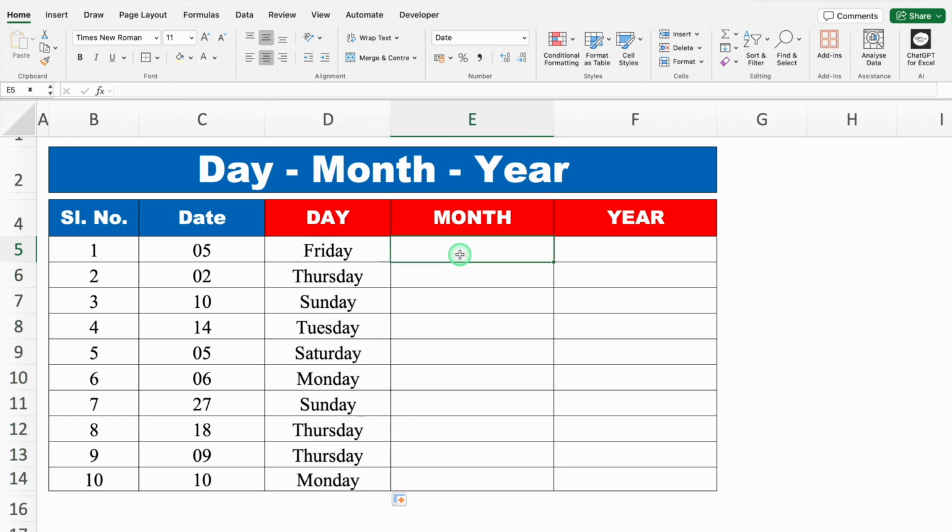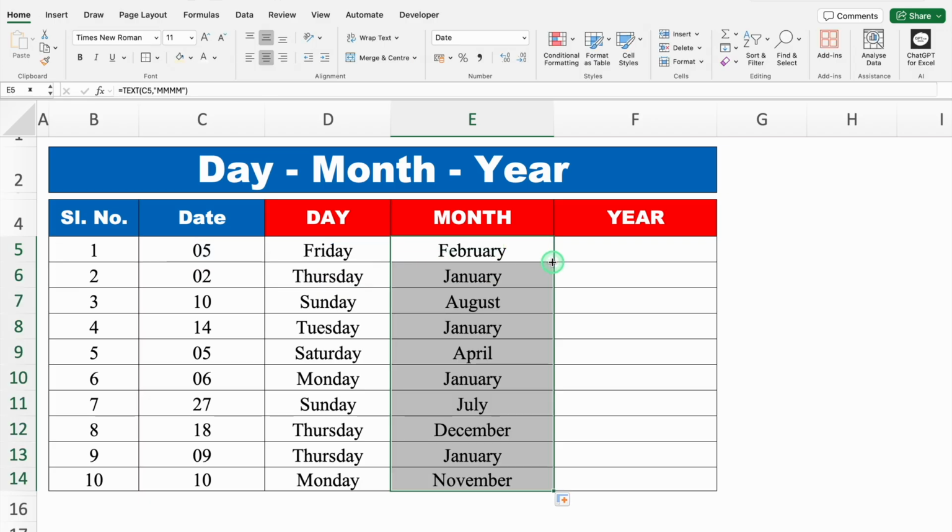Month. The formula will be the same. Equal to TEXT, bracket open. Value. The date will be my value. Comma. Format text. I want the month over here, so I'll insert double inverted comma MMM, meaning M 3 times. Double inverted comma close. Bracket close and I'll hit enter. And we got Feb. For the full month, you'll have to double click on the formula, add one more M over here, enter, and we can see the full name.